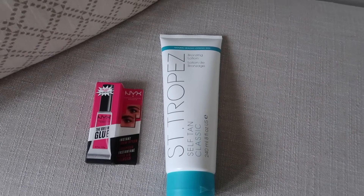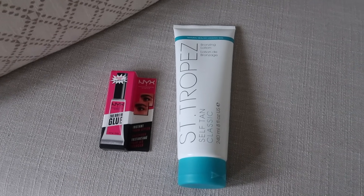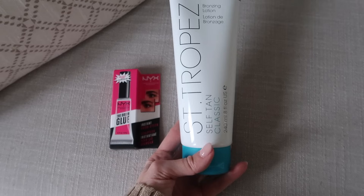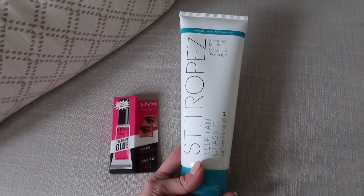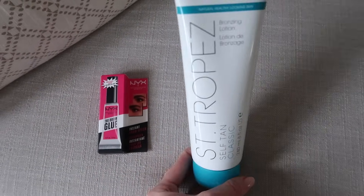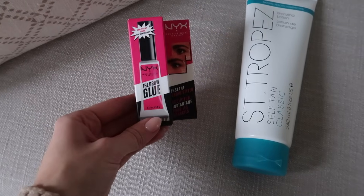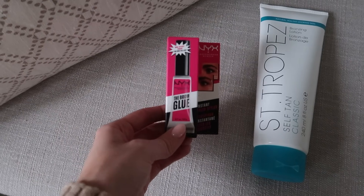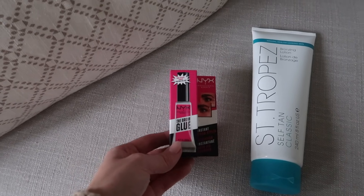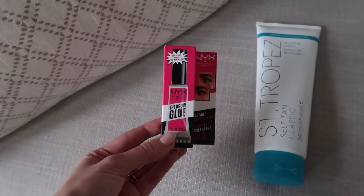I know most people use like a mousse or the Molly Mae one, but I once changed fake tans and it was just awful - it faded really awfully and I looked like a scaly lizard. But this one from Sandra Pay, it's a Sandra Pay lotion, just a normal bronzing lotion. It fades really nicely - you pop a little bit of this on with some normal moisturiser on your mitt, blend it in and it goes a really nice colour. Only 20 pound on Beauty Bay. Also, some of you might remember I tried the Revolution brow glue - absolutely horrendous, don't buy it. It's literally like super glue on your eyebrows. So I just got the one I'm used to from Beauty Bay instead.